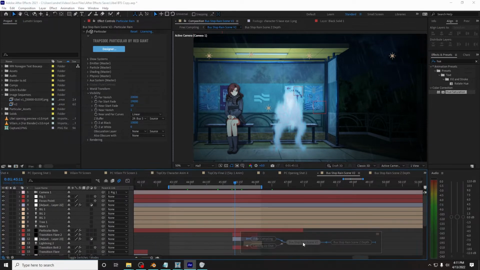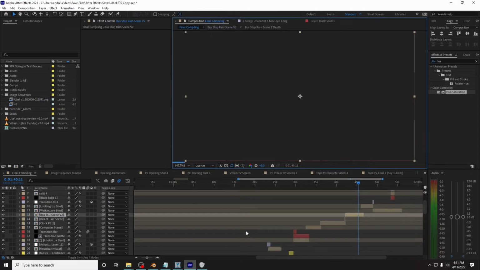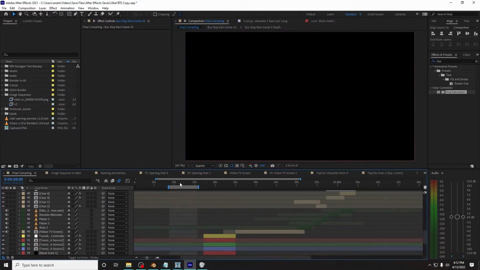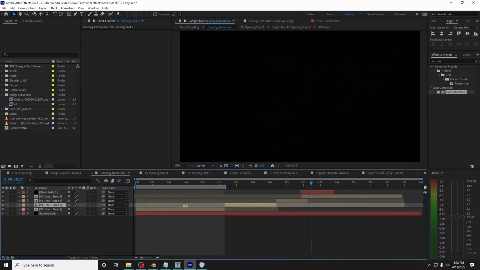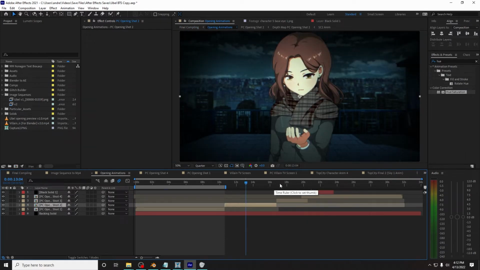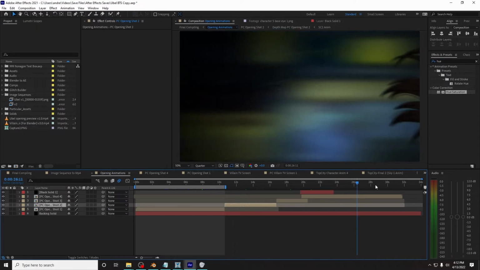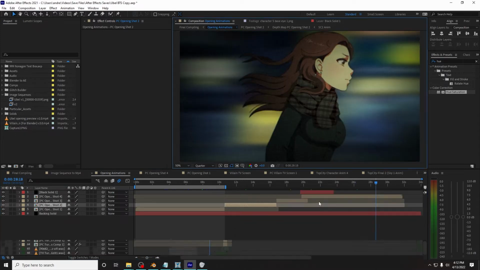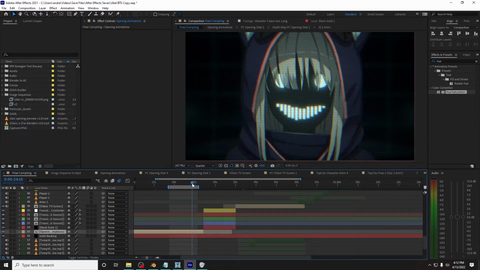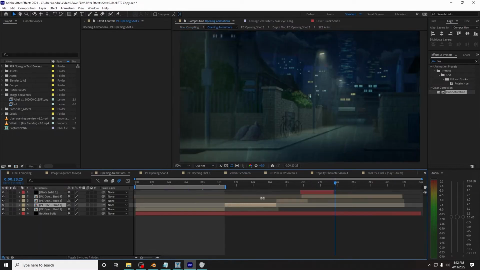It was handy for that shot, and I liked the way the rain looks, so I went all the way back to the beginning and replaced the old After Effects default rain I had with my new particle rain. I did the exact same thing for the shot with... it's in here somewhere. That shot, this one. Yes, I did the same thing here.